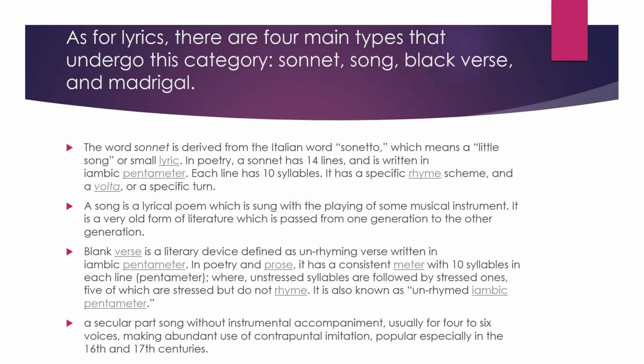The second type of lyric is song, and a song is a lyrical poem which is sung with the playing of some musical instrument. It is a very old form of literature which is passed from one generation to the other. You all know what a song is, and it doesn't need to be explained in detail, because maybe every day we spend some hours listening to songs, and it is one of the most ancient genres in literature, and it is still surviving.